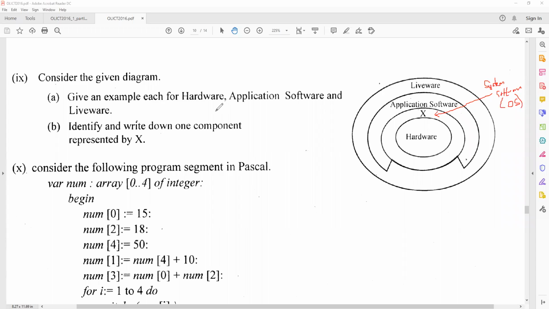Okay, give me an example. Yes, hardware. Chaturya, give me an example for hardware. Okay, so you can say printer.